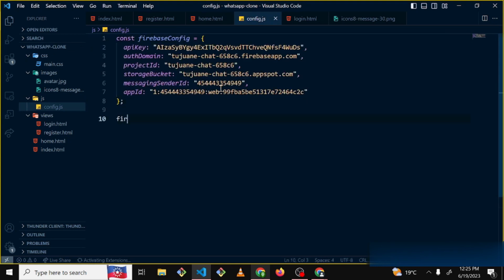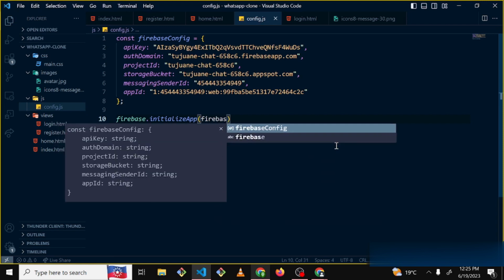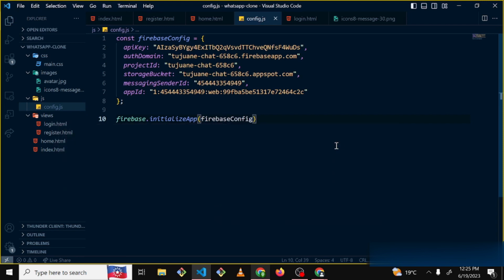I'll say firebase.initializeApp. Then we want to initialize this Firebase app, so we'll pass the firebaseConfig object inside here, like so.